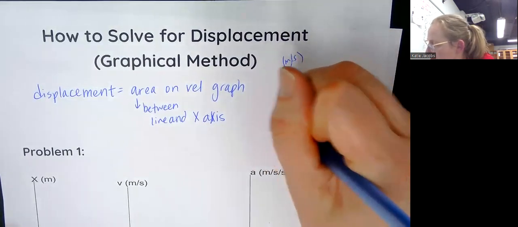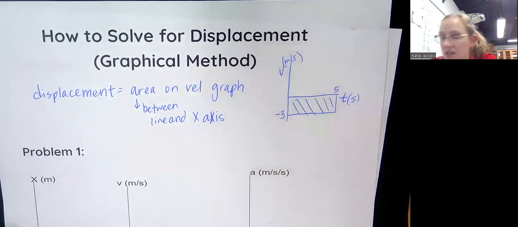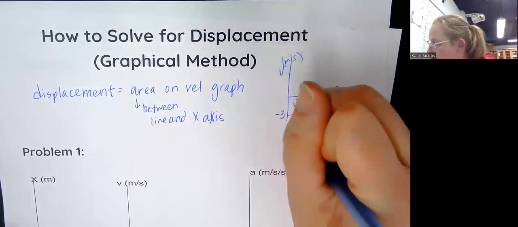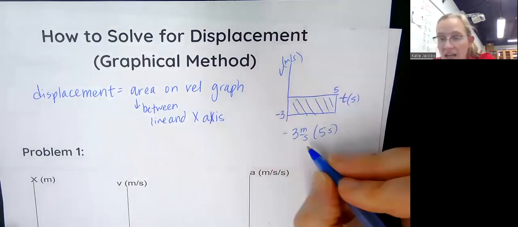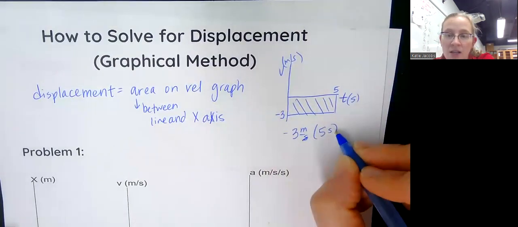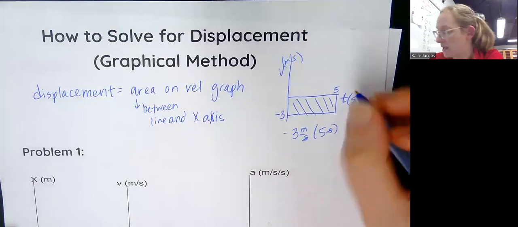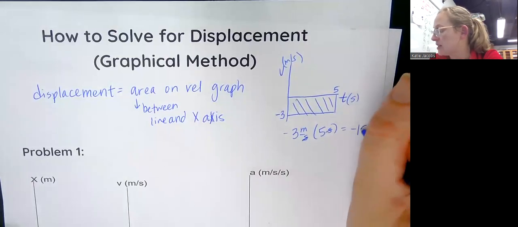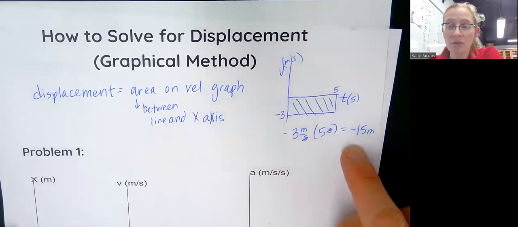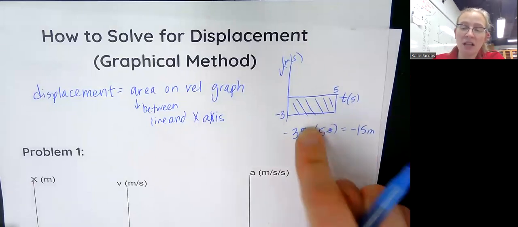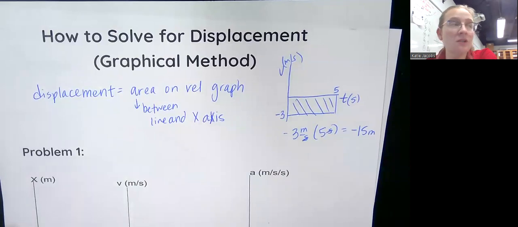Let's say this was -3 meters per second and 5 seconds. We would do -3 meters per second times 5 seconds. Seconds in the denominator here and in the numerator here cancel out, and I'm left with just meters. And it is a vector with a negative direction. This is saying displacement is not, I just went 15 meters, but I went 15 meters in the negative direction, to the left.